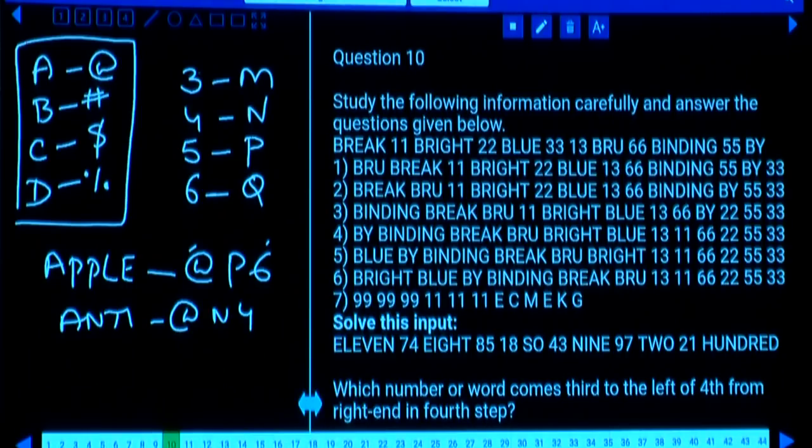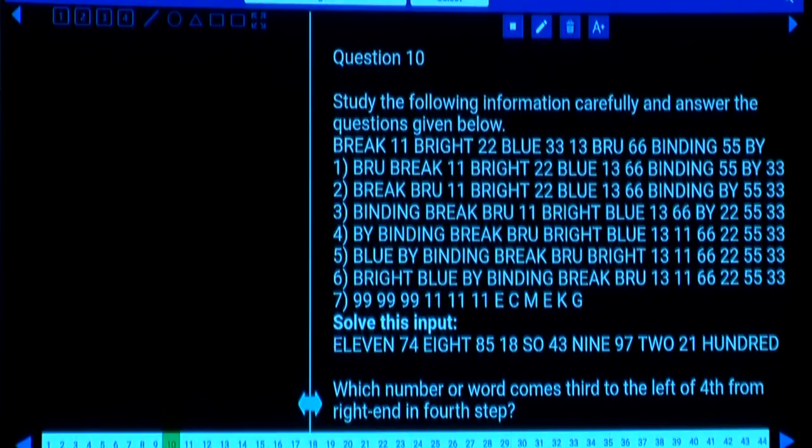Isn't it? Hence, these numbers and words are given only up to step 6. After this arrangement has been done, a different set of codes was given in step 7. That means 12 elements, 6 steps. In each step exactly one element has been arranged. Clear? Sorry, 2 elements have been arranged. One is the word and another one is the number. 2 elements. Then find out the logic behind this one.